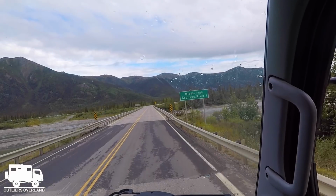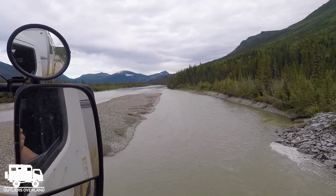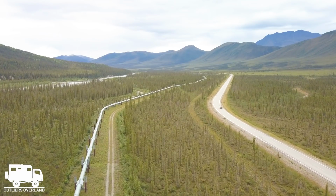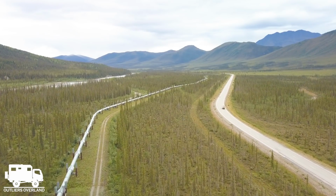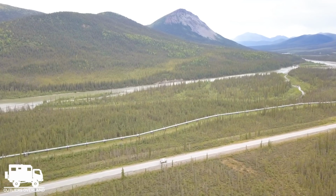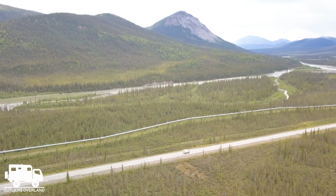As we leave Coldfoot, the pavement is a pleasant break from the hundreds of miles of gravel road on this journey. The Dalton Highway was built in the name of oil, and aside from when it goes underground, it is completely paralleled by the 800-mile Trans-Alaska Pipeline.